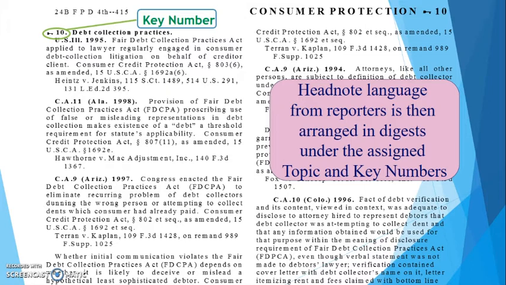And as you see here, with our debt collection practices example, the digest provides a number of cases on that specific subtopic. The beauty of the case summaries is that it helps you determine which cases are most relevant to your issue. And the digest gives you the case citation, which allows you to locate the opinions that are most helpful, and then you can read the opinions for yourself. In fact, never ever rely on the summary itself. You must always read the actual case opinion.